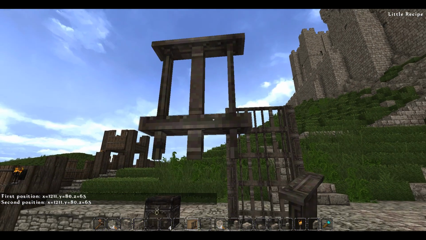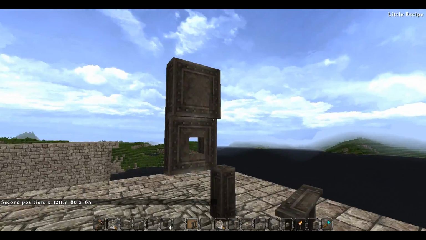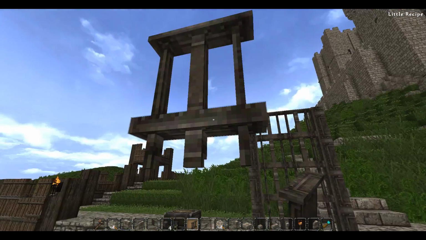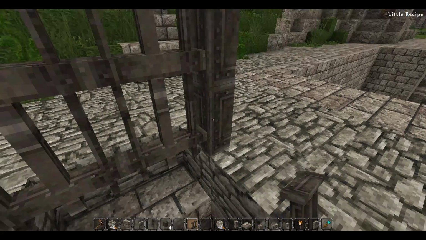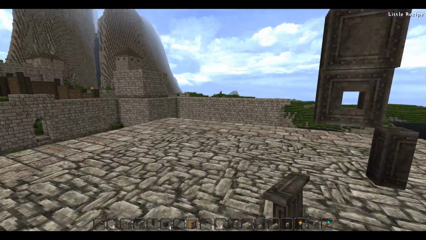I right clicked it twice. The selection process is rather like, let's have a think, a bit like World Edit. So if you've got a large thing like this, then you want to right click, say, at this top corner, and then right click the diagonally opposite corner to encompass the whole thing.